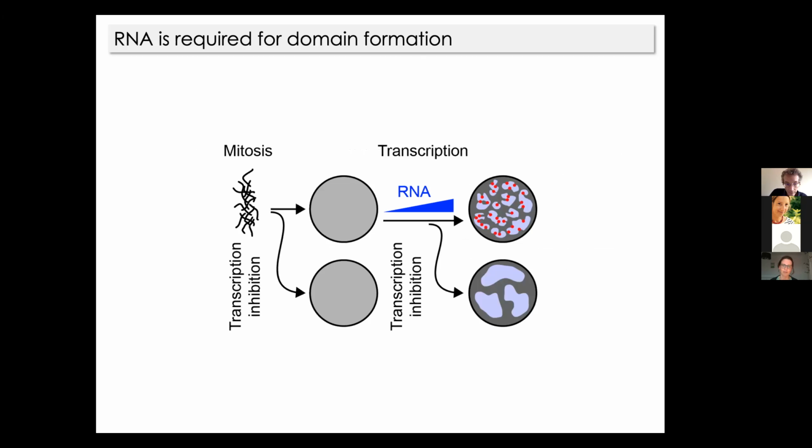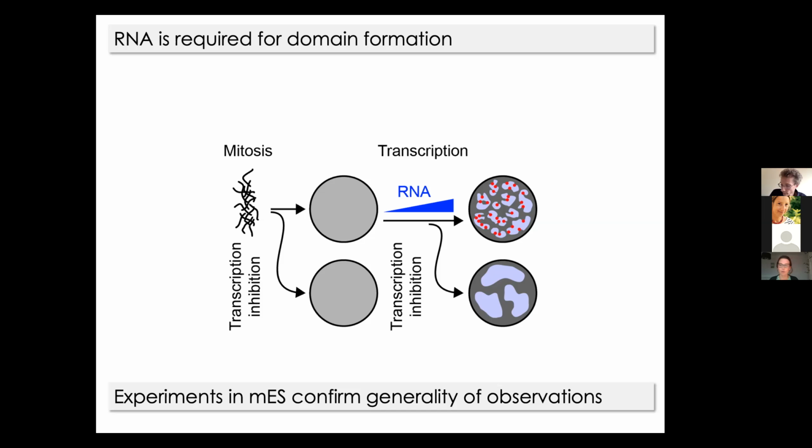Okay, so this is a graphical summary of these microscopy experiments. We found that if transcription starts when cells exit mitosis, you get this very nice fine structure of chromatin domains interspersed by transcription pockets. If you inhibit transcription in a way that breaks up the interaction between DNA and RNA, this structure coarsens, and in the absence of RNA, you don't get structure to begin with.